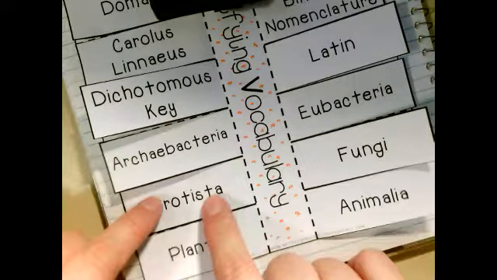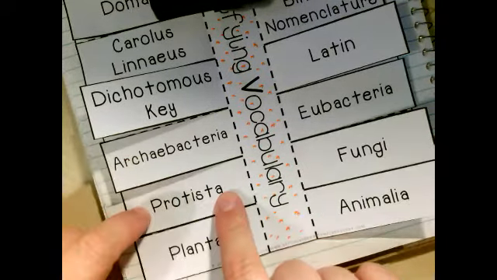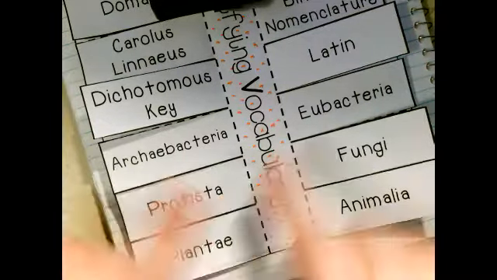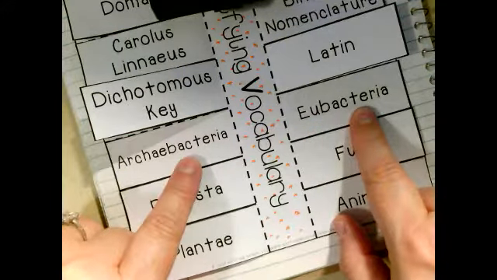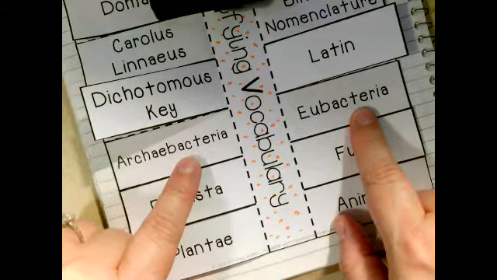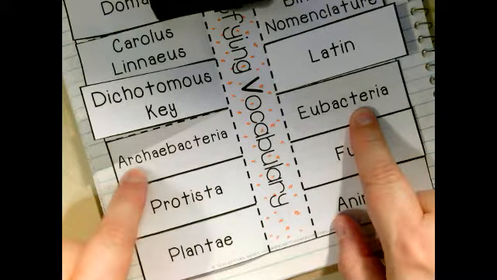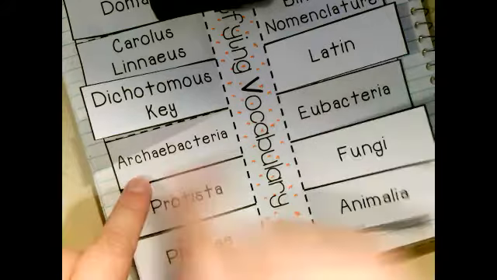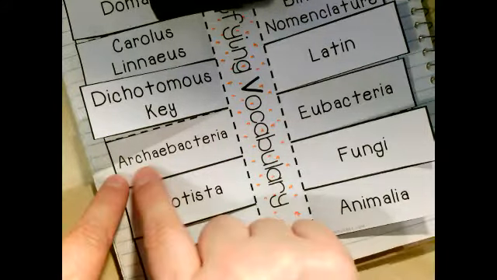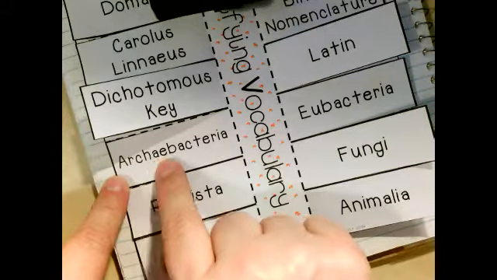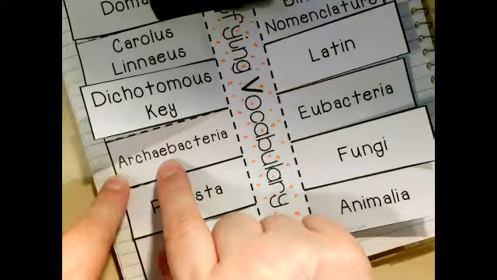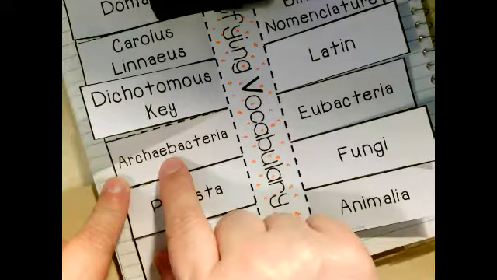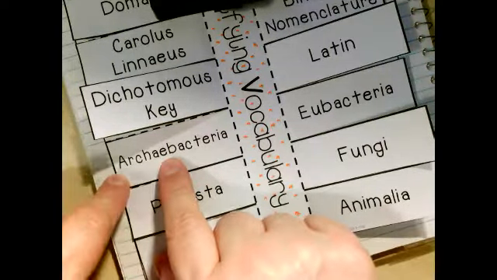So this one is a little bit different from these 3 because the Protista is only one cell. Let's jump back up here to both of these. If you look, they both have the word bacteria in them. This one's called archaebacteria, and this one's just eubacteria. If you look at this word here, it's archae. That's Latin, and it actually means something from the past. So think about the word archaic. If you say something's archaic, it means it's really old.